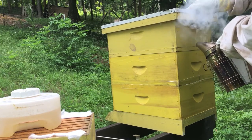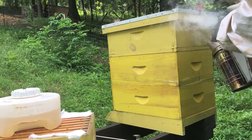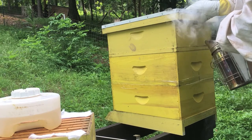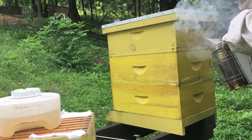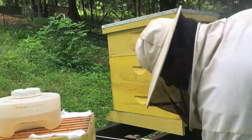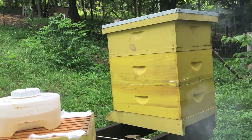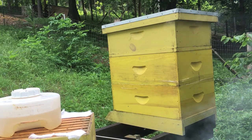I have a friend, Steve, who has a lot of hives, and I can't remember if he lost 10 or 11 hives. I mean, he still has a lot, but that's a lot of hives to lose over winter. So when you only start with two, losing a few, or one, can set you back quite a bit.